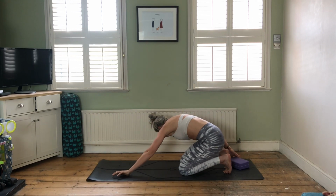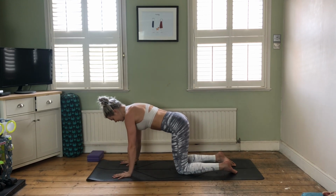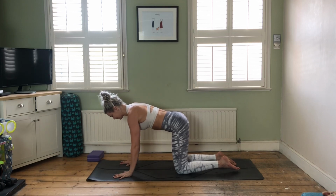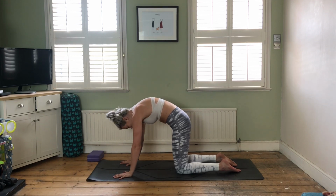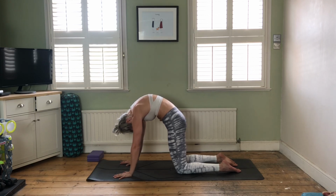Make sure that your shoulders are above your wrists, your hips are right above your knees, and you found that little lift in your lower belly to flatten out your lower back. From here, as you inhale, drop the ribs to the mat, lift the chest, look a little bit forwards into your cow pose. As you exhale, rounding the back, chin to the chest, pushing the spine to the sky.